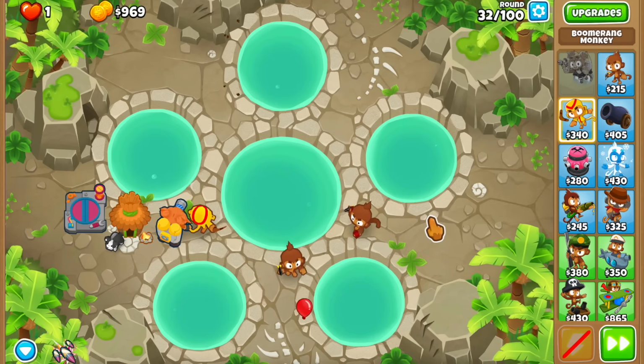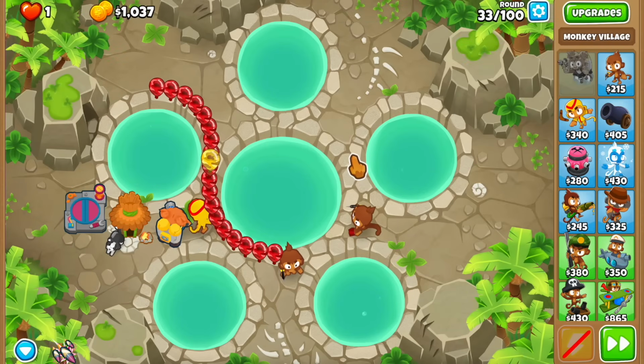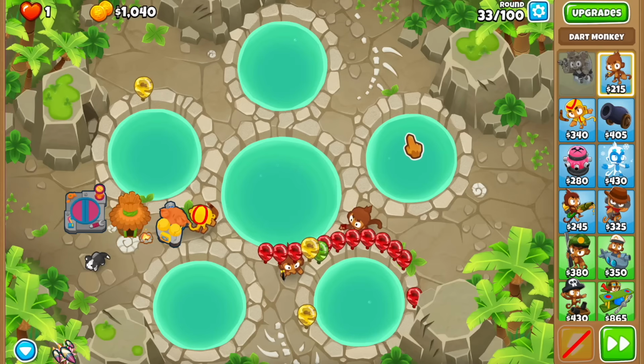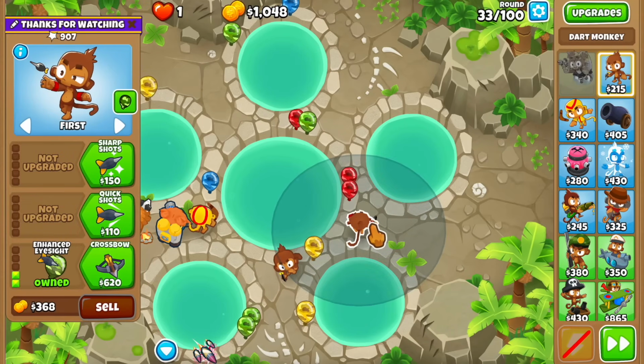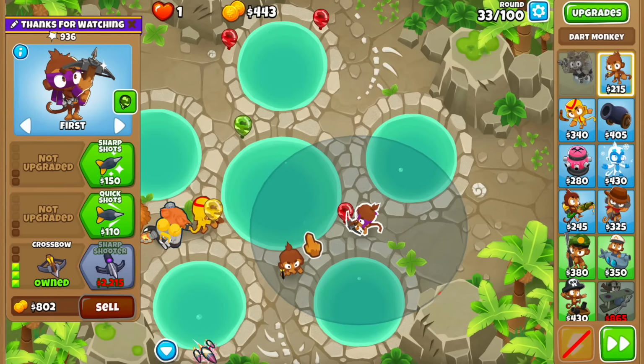Right, so we've got about $1,000, and I purposely didn't buy both of the discount upgrades on the village because I want to see it. Like this single 002 is not gonna be able to beat these camos, right? I mean, even if he somehow beats this one, he's not gonna be 36 and 37, so might as well buy the crossbow. But let's not buy any crossbows. I really hate spending money on these useless towers.